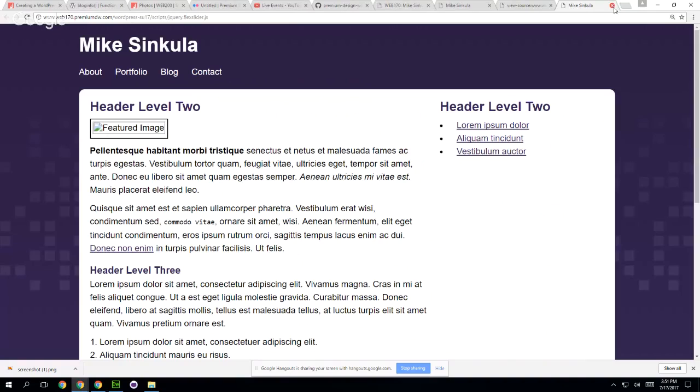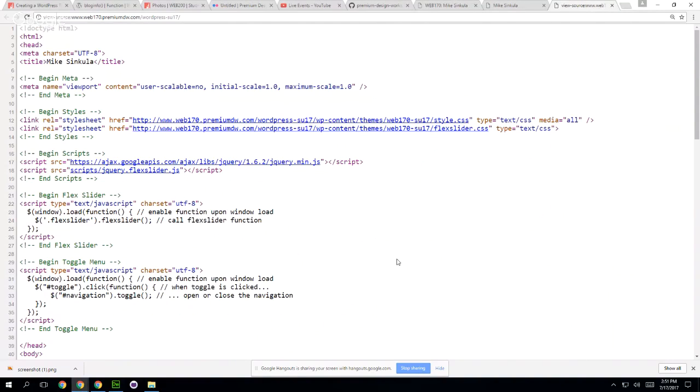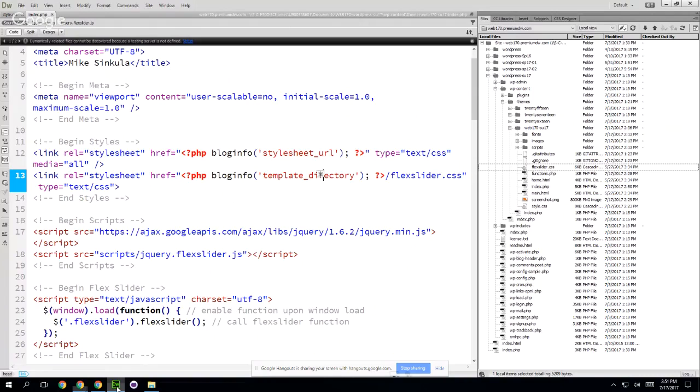So same thing. I have to look for whatever I have stored in my theme folder.